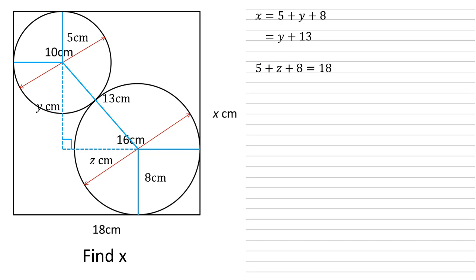And all of these together must equal 18 because that's the width of the rectangle. So five from the top the Z in the middle and the eight on the right hand side equal 18 which subtracting five and eight from both sides gives us that Z is equal to five.